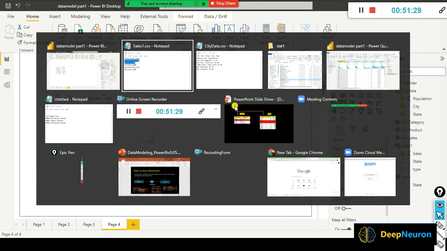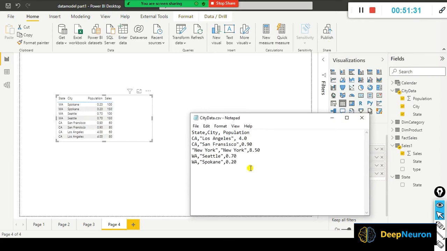Now if you look here, let's look at WA. We have sales of 0.70 in Seattle, and for Spokane it shows something nonsense here, right? So 0.70, no, this is my city data, sorry, this is my population.